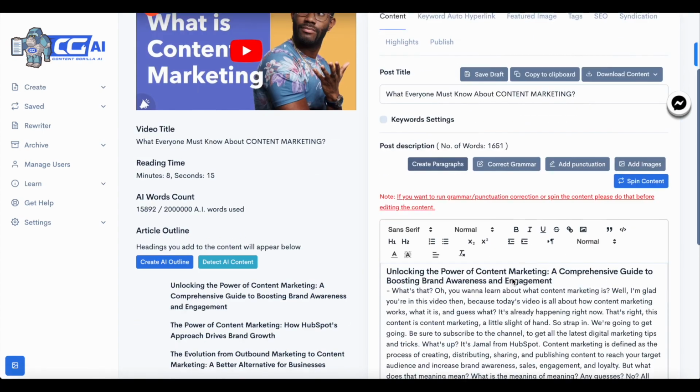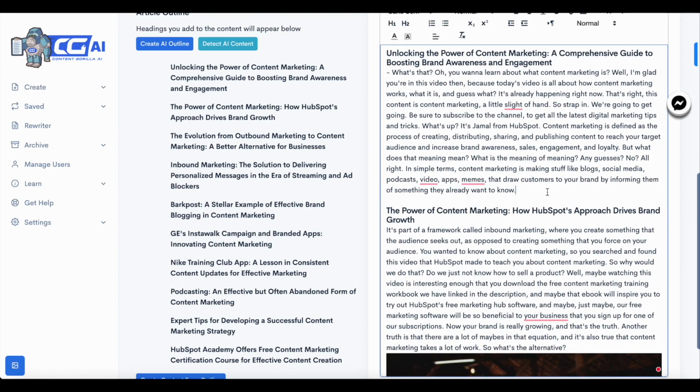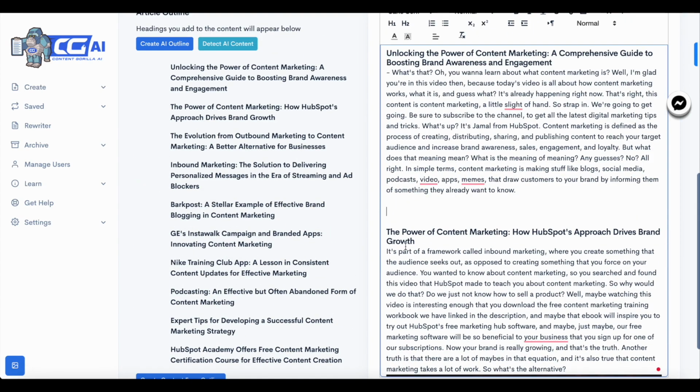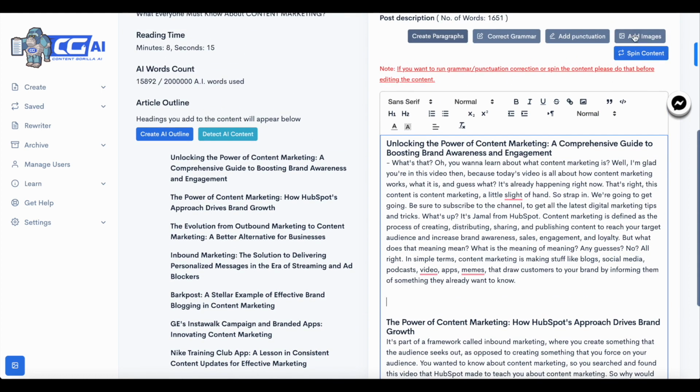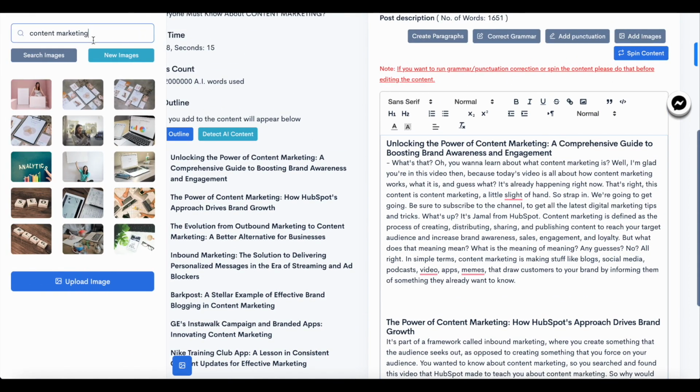Then we have this feature where you can basically create new images using AI. So let me just quickly click on this add image button, and let's say I want a man in a jungle working on a laptop, and I'm simply going to add realistic image.